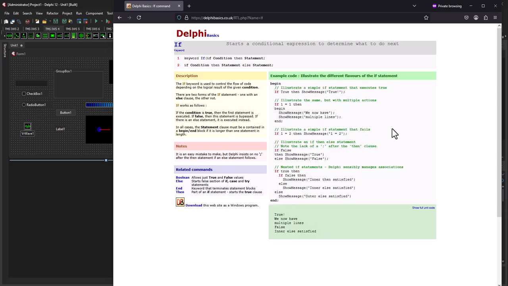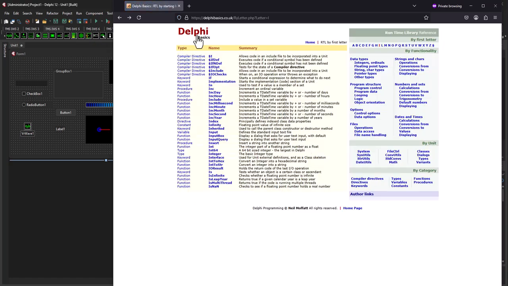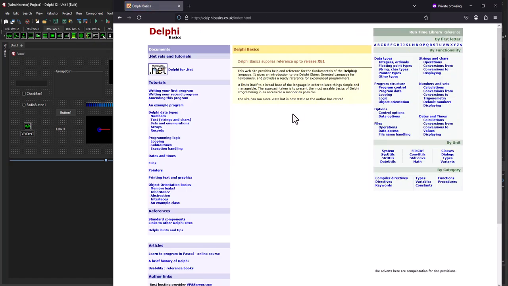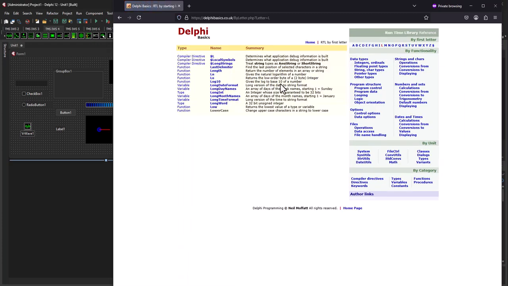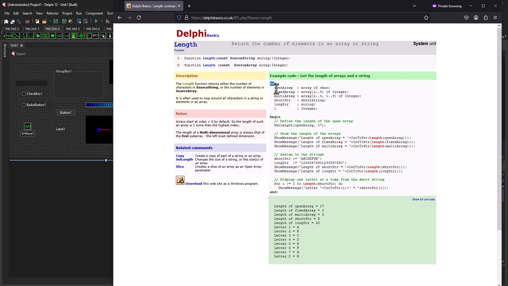So you can see all the example code and the output of that example code. Pretty cool, right? So there's literally no reason that anyone should have trouble learning this language, because there are so many different websites similar to this one, and of course you have this one, to teach you the entirety of this language without any trouble at all. I mean, see, I can go to L, and look at Length. Here's the example code, and here's the output. Oh, this is actually in the system unit, not math. This is the length function in the system unit. See, it even tells you the unit to use.